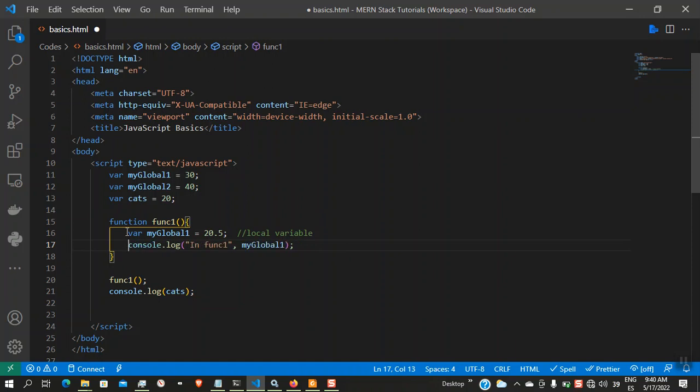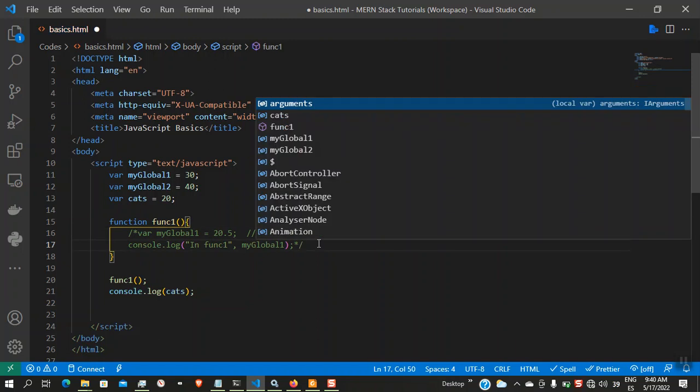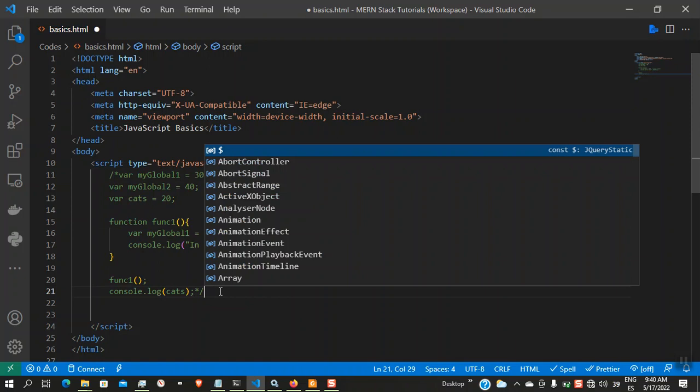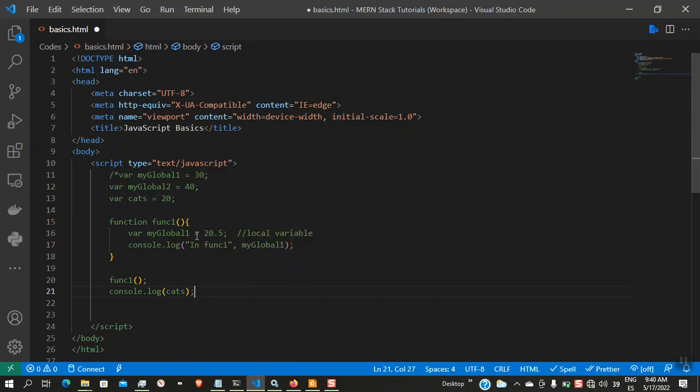Or you can have multiple line comments. You start with a / and an asterisk, and you end with an asterisk and a /. So these are multiple line comments. If you want to comment out a vast amount of stuff like this, you can use a multi-line comment like this. We also use it for documentation. I'm going to show you that later.